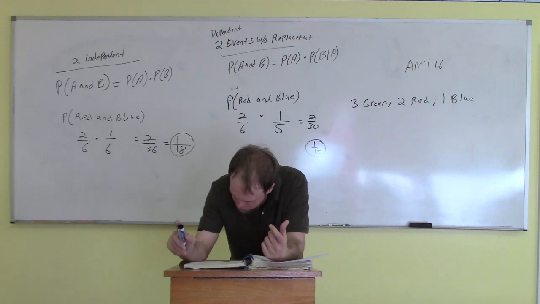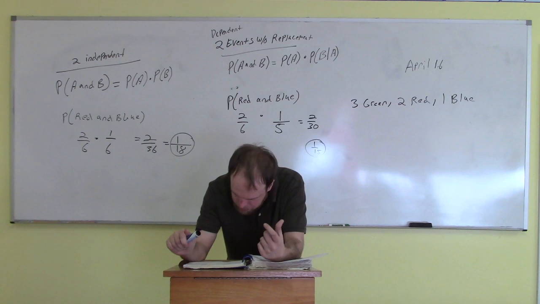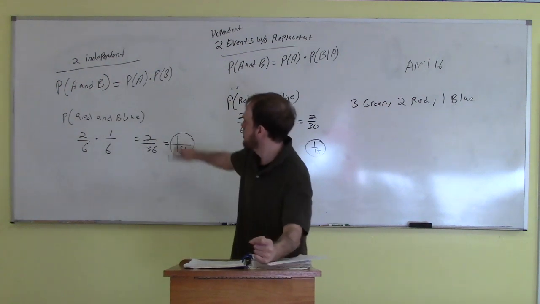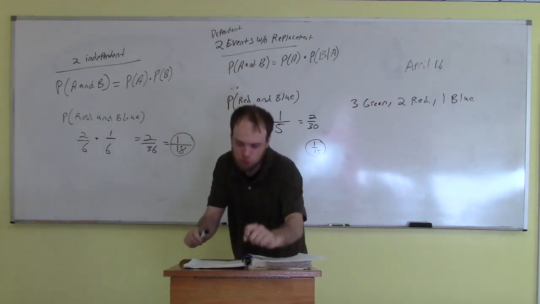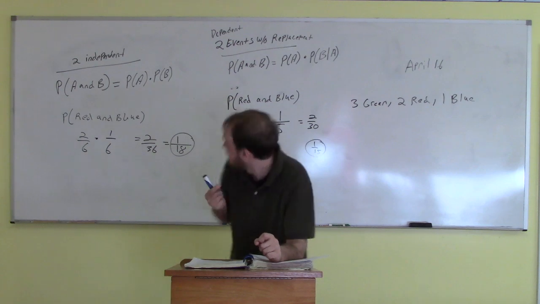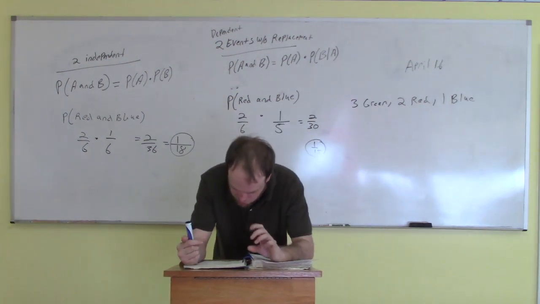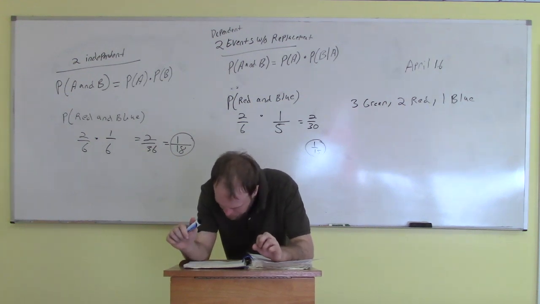Number 2, the white ball is removed and replaced before a green ball is removed. Do the probability. So you should be able to do that. Notice the key difference there is when it says "is removed and replaced," or "is removed and not replaced." Those are going to be the key differences. If you replace it, that's going to be this right here. If you do not replace it, then that is going to be this one right here. You just make sure you understand which one you're doing. But you should be okay there.